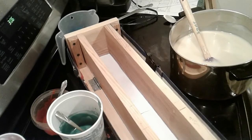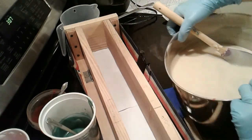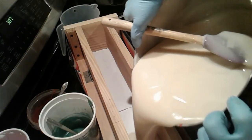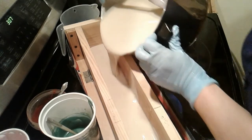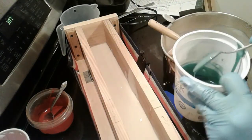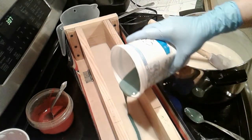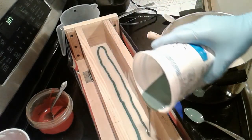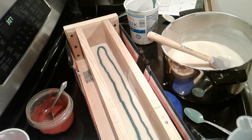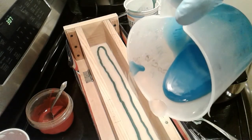I think you can see that all right, ready? Right about like that, maybe. And pour a base of white. I see a hair. I am not shedding, really. Okay. Pour some white in at the bottom. I'm gonna pour a little bit of green down the here and back. A little bit of blue. I'm going to try pouring this from up high.